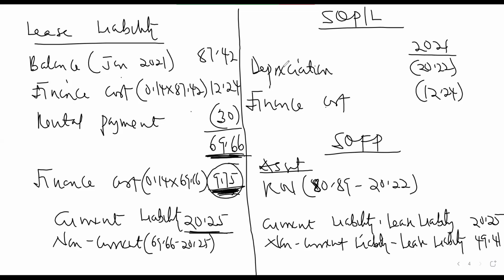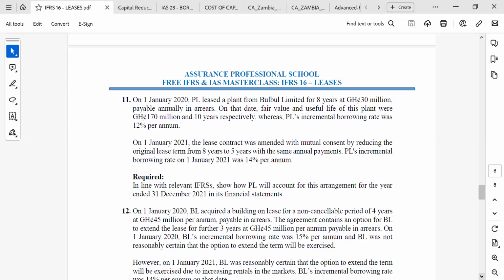What is the figure for the right of use? 60.67. Okay, 60.67. All right. So that is all. That is one side of the reassessment. If it is the lease period that is changing, what if it is the rate or the rentals that are changing? What do we do? The same calculation. You have to reassess your lease liability in the year of change. Let's look at a question and see what we can do there.